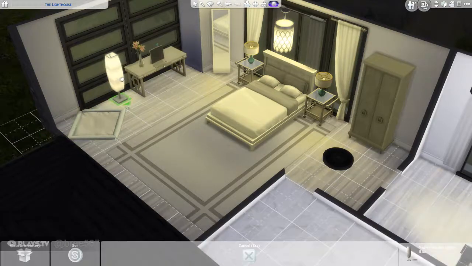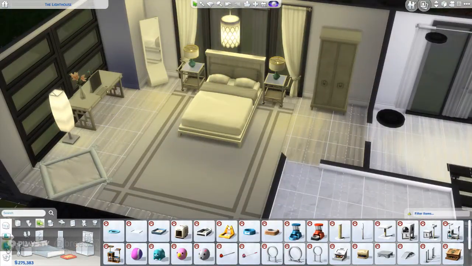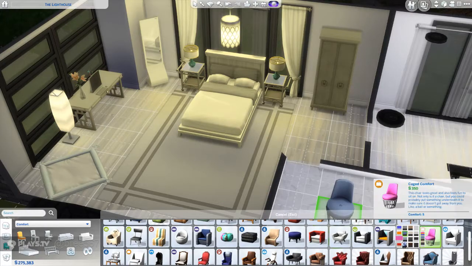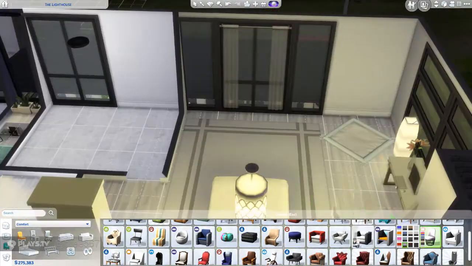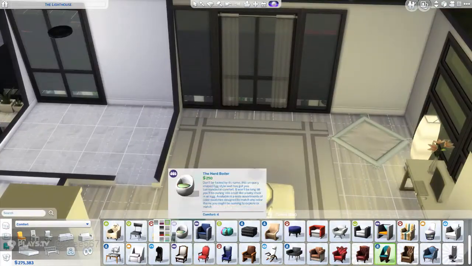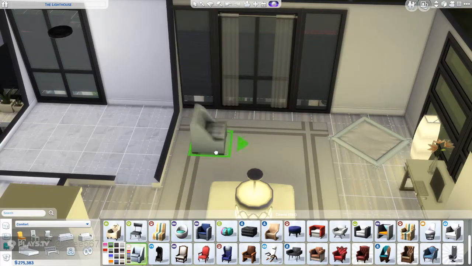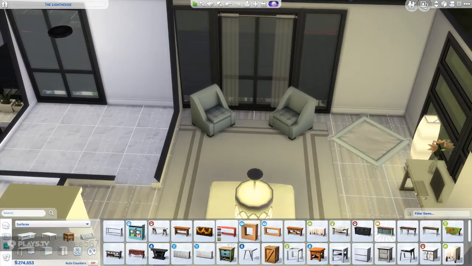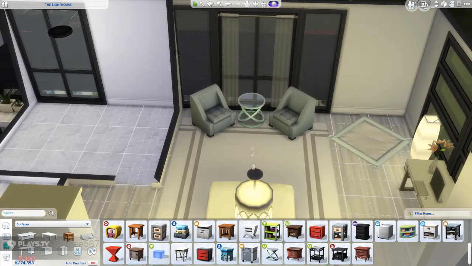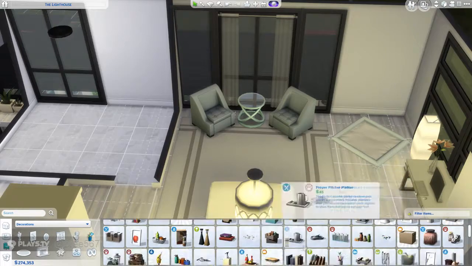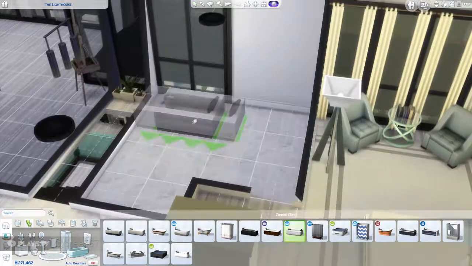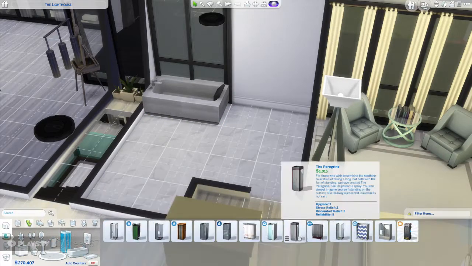I wasn't having any creative juices flowing, so I came back the next day and I looked at it and I was like, okay, we can put some color in here. It doesn't always have to be white. So we put these light blue chairs in there, and we got a nice little side table with some books, and then we went on into the ensuite.